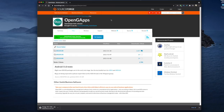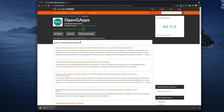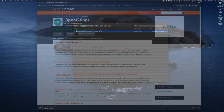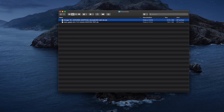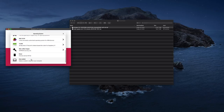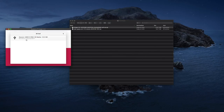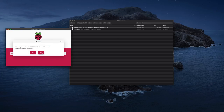Click on the Open Gapps link and you'll be directed to the Sourceforge download page. Find the correct version by clicking on the latest folder — we're looking for a file with 'TV stock' in its file name, which is the top one, and it will begin downloading automatically. Now you'll have two files: Lineage version 18.1 and your gapps TV stock version. To get the Lineage OS onto an SD card, use the Raspberry Pi Imager. Choose operating system, scroll down to custom, browse to where you downloaded the file, select it, then choose the SD card in your PC and click write and confirm.